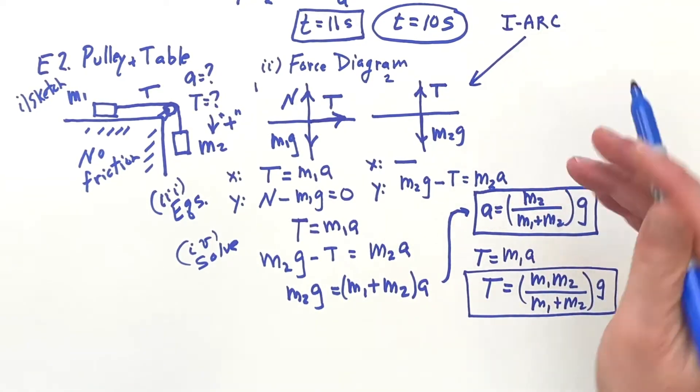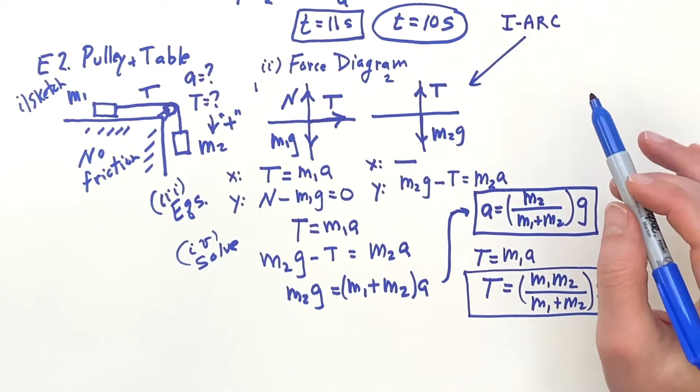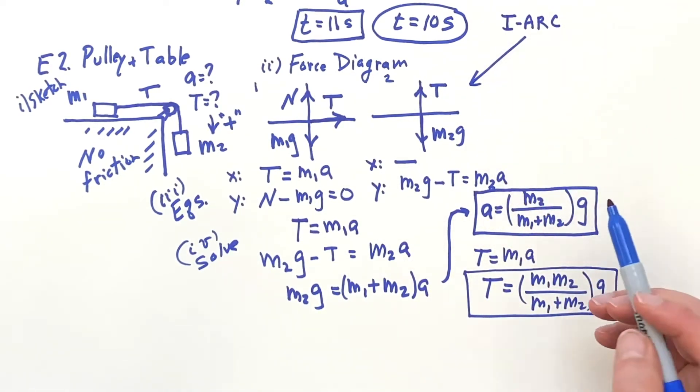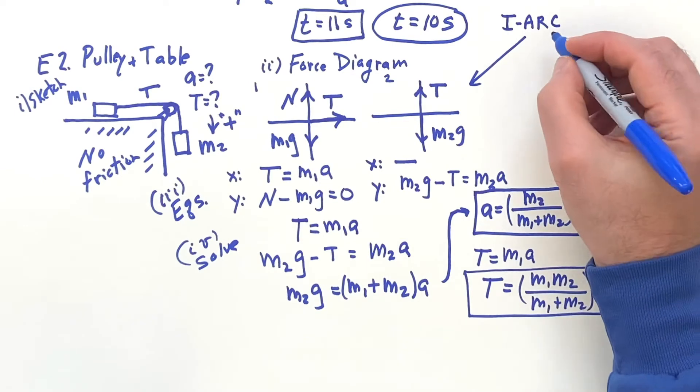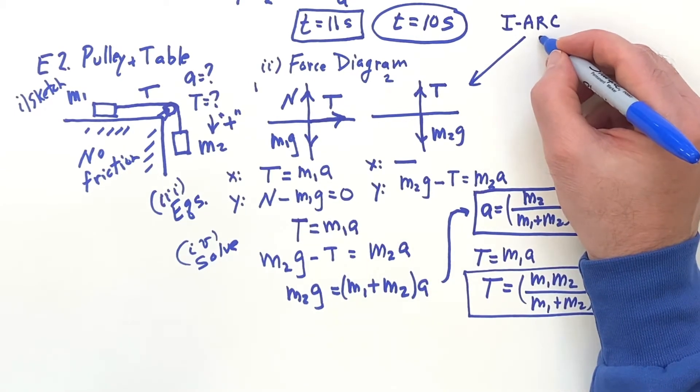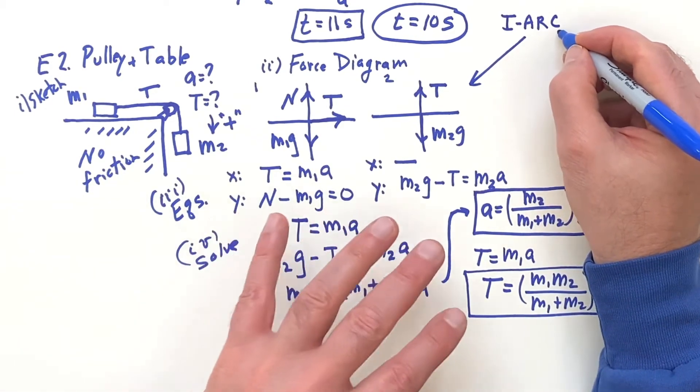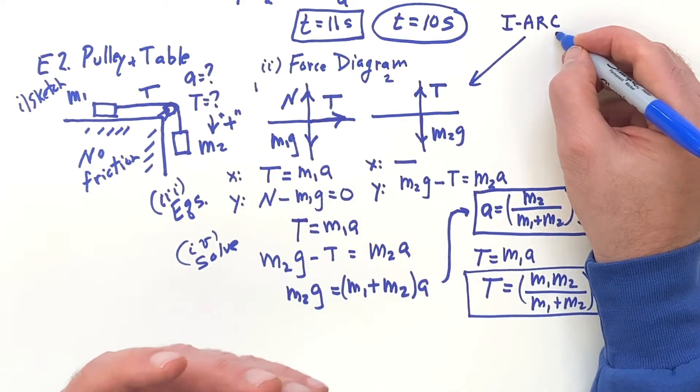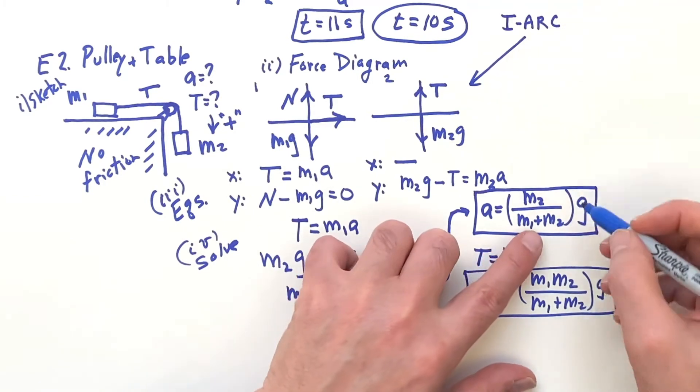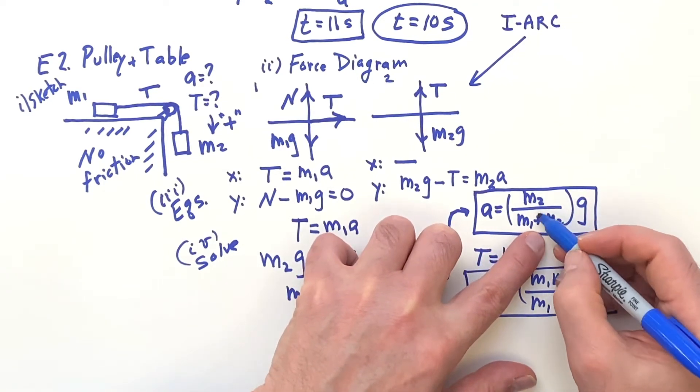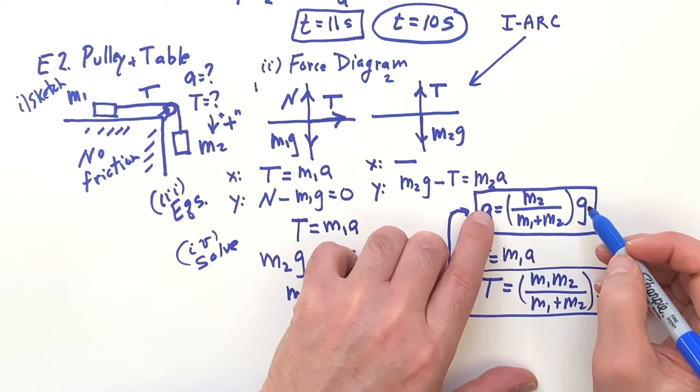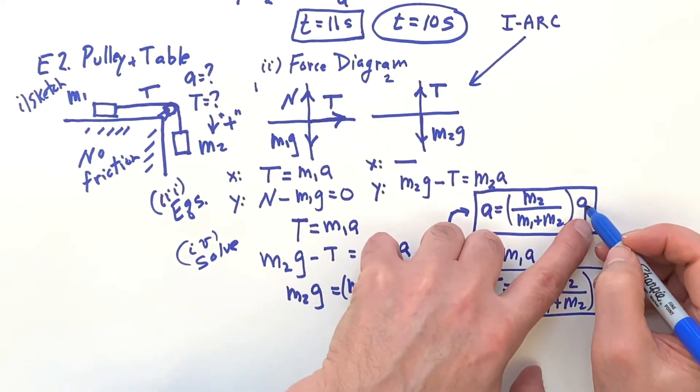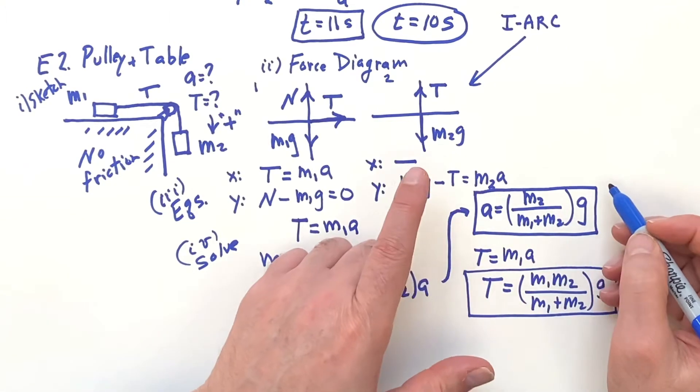Let me do the communication like dimensions first. Let me check that. And this is a reflection also, but I like to split it up to let R, the reflection, be is the answer reasonable. And for the communication, are the units correct? Are the significant figures correct? Well, the units are correct because kilogram cancels kilogram, this ratio, and acceleration has the units of G, which is acceleration. That checks out.